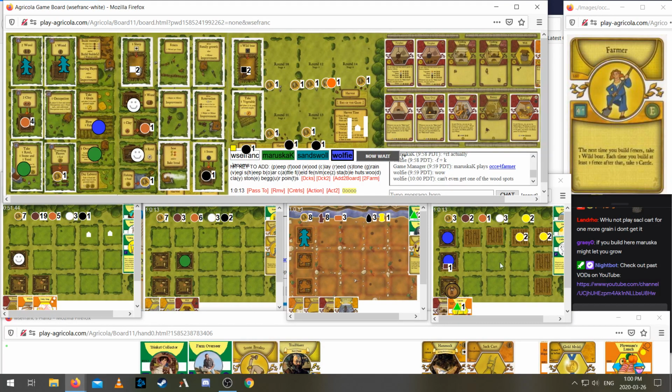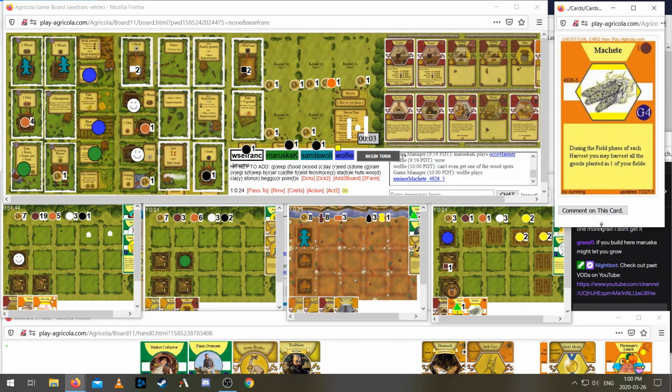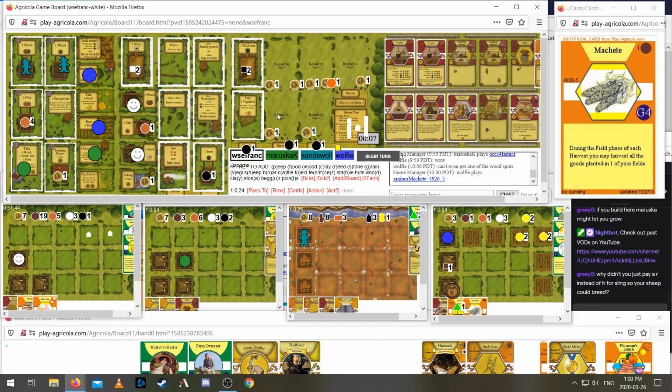Wolfie says, wow, can't even get one of the wood spots. Yeah, I think probably first action plow is not very good by Wolfie. I think Wolfie's made a couple little mistakes like that, which is really going to hurt him long term. Oh, machete's a great card. Great card. All right. I don't have to build here. I can build next round.